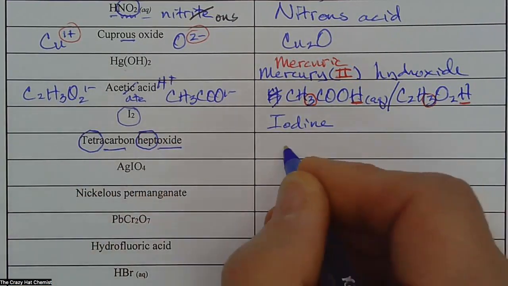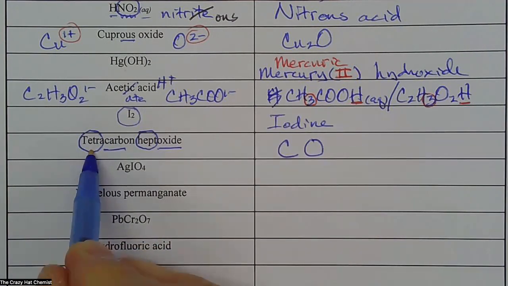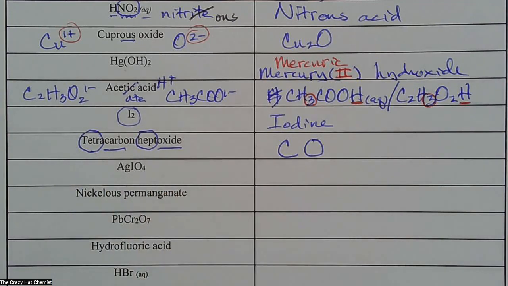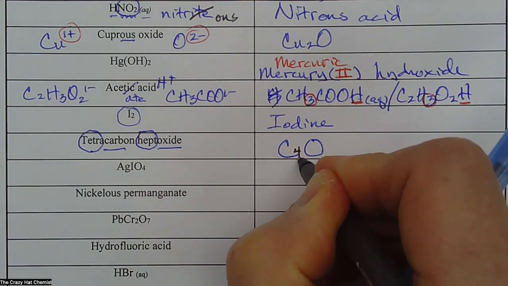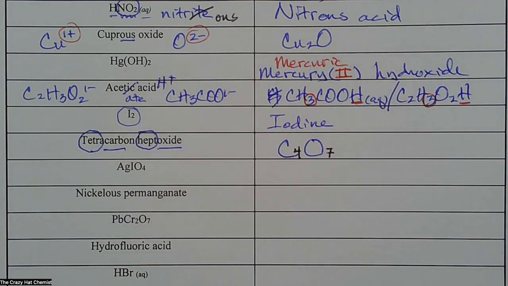Carbon oxide. This is a binary covalent compound because it's using prefix naming. So prefix naming, tetra, like the game Tetris. If you look at the game Tetris, it has blocks of 4 that are falling down from the sky, and you have to rotate and spin them and move them around so they fit in the right spot. So tetra is for 4. Boom. Hepta is for 7. Boom. There we go. Perfect. All right, so hopefully that is looking good for you.